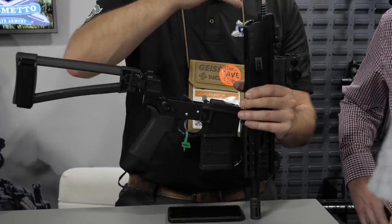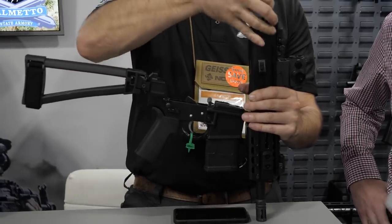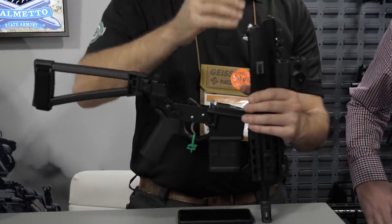I put it where I wanted it, but the overwhelming feedback from the community is I want an ambi. Sure. I'd much rather make you a left-handed and a right-handed gun, and you buy the one that fits you the best.